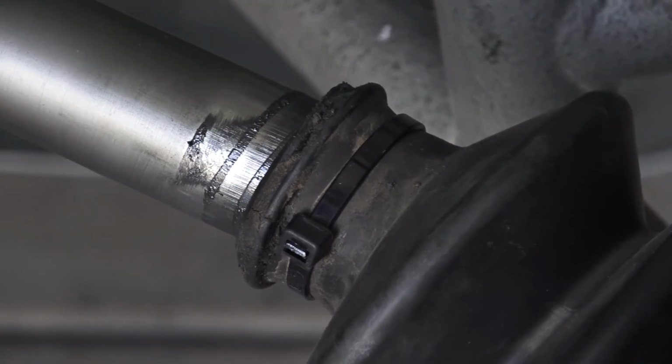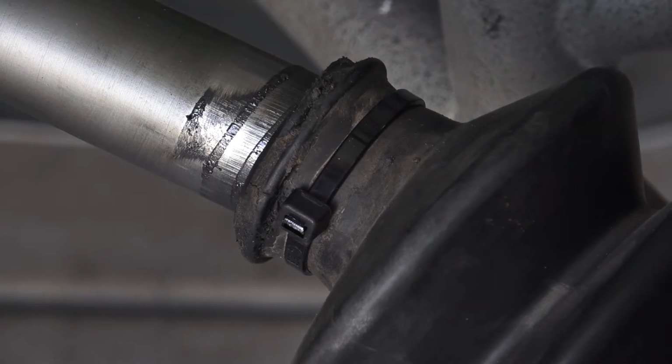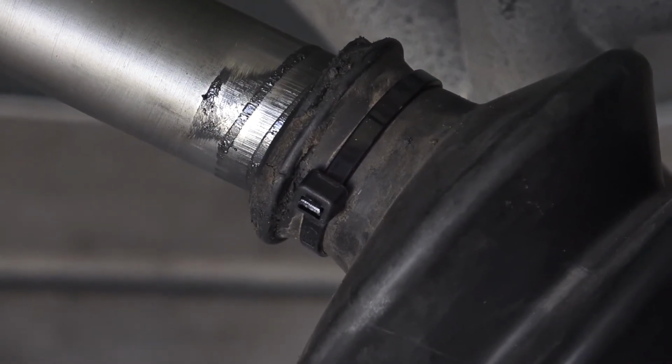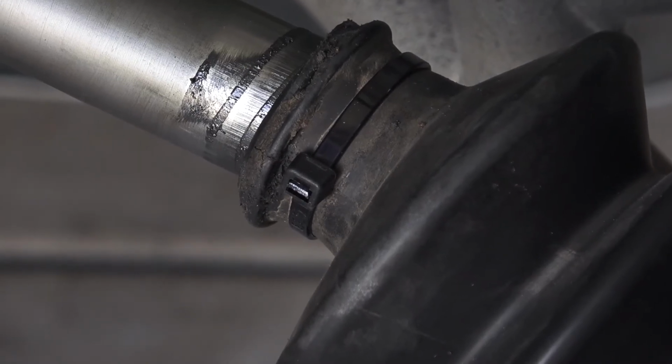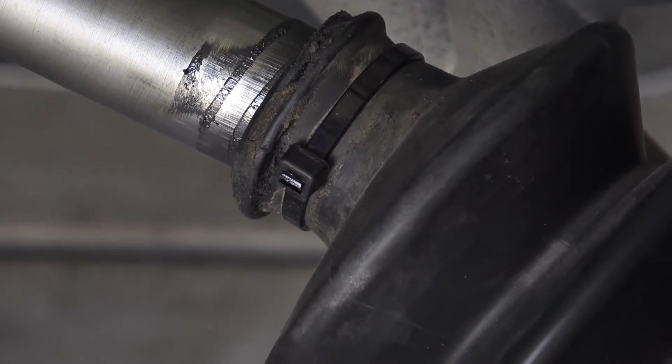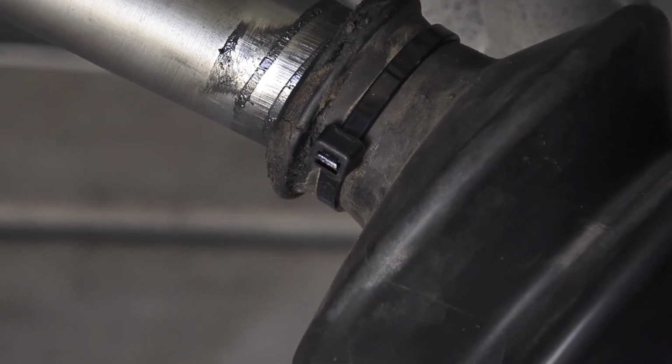So I prefer a zip tie about 2 to 3 times wider than that one, but I'm out of them. The zip tie really prevents the boot from flexing due to the centrifugal force and prevents grease from getting out or sand from getting in.